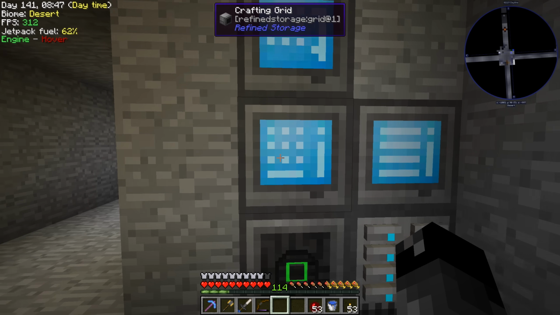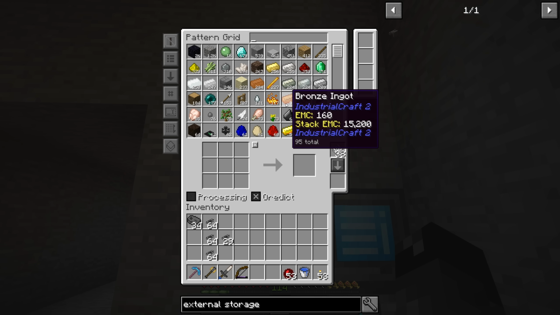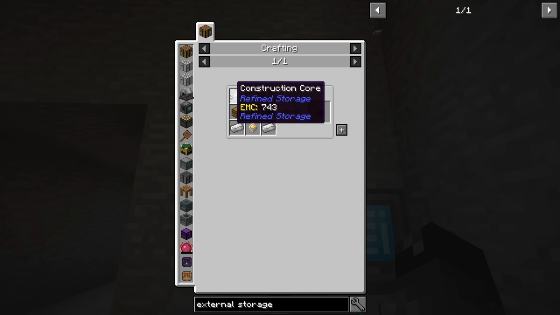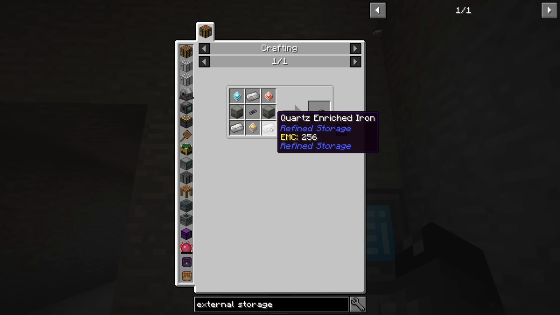Okay, so external storage, like we just saw, does require a few different things here, including a chest. So let's make a recipe for a chest. We'll just do that by hand, like so. Okay, so now we know how to make chests all the time. We want construction core and destruction core. Looks like we have a construction core, and the destruction core we have in there as well. We should have everything else.